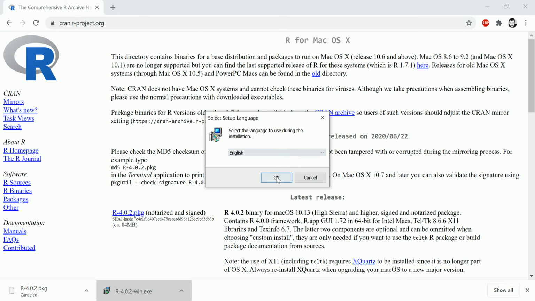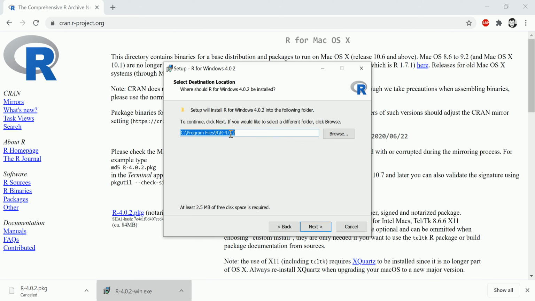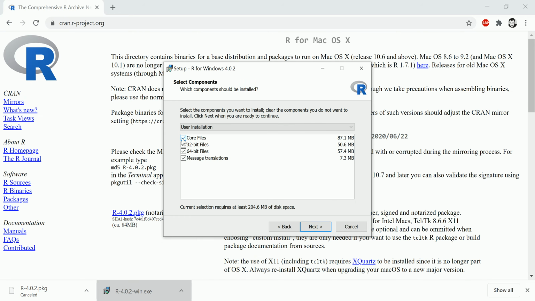Select your language, say next. If you want to change this, you can, but I would leave it as default. Here, it's going to install a 32-bit and a 64-bit version, so you can just leave that as is.